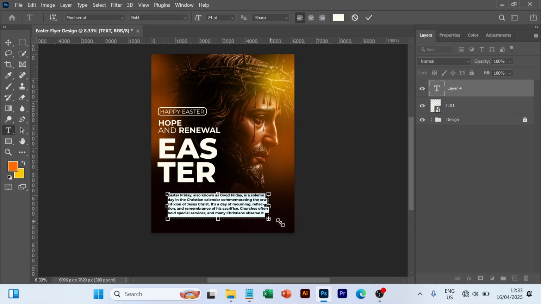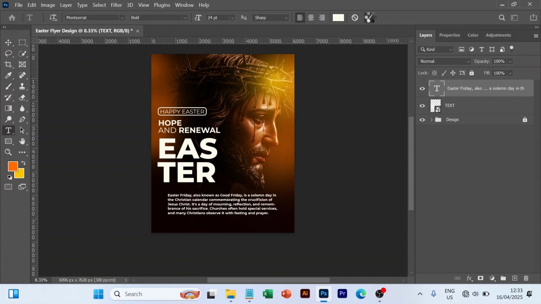I'm going to adjust this to my size. It actually depends on what you want. I'm fine with it like this. I press enter on my keyboard.